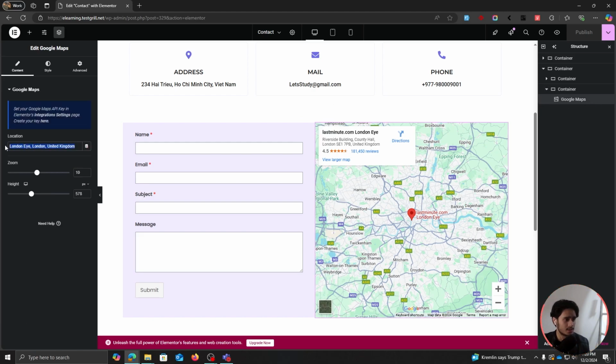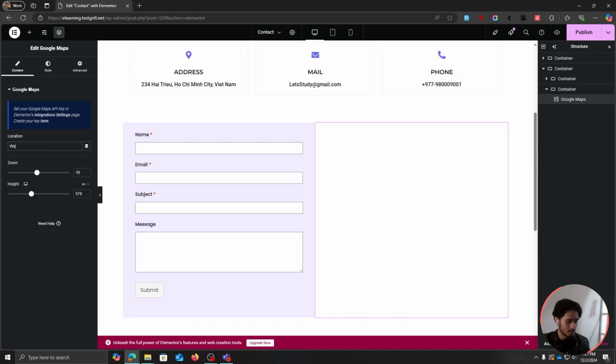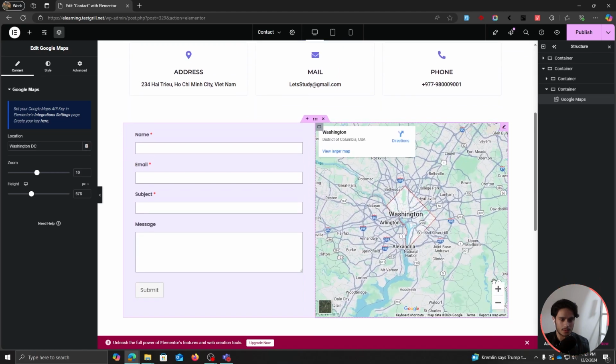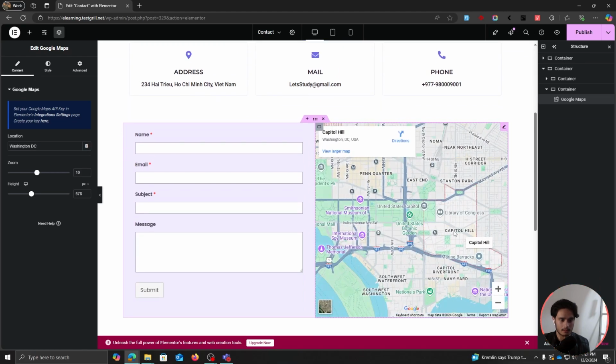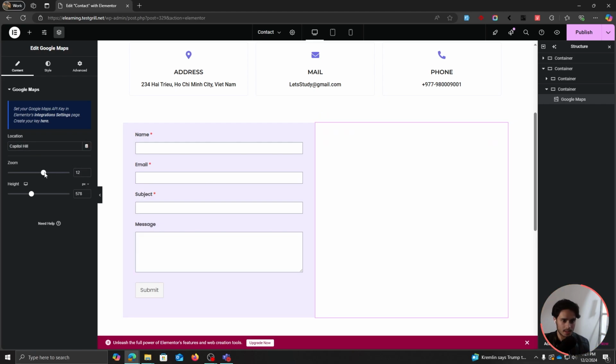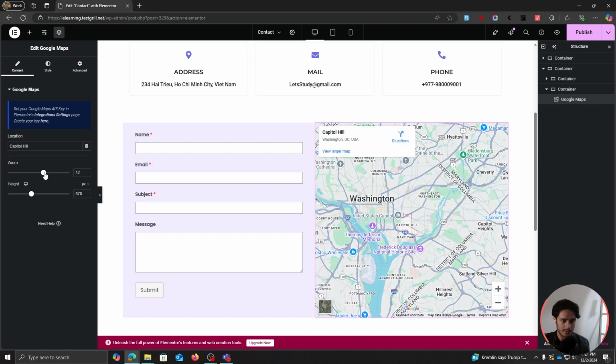You can now change the location. Maybe I want to change the location to Washington, DC. Let's see what's going to show. Yeah, sure, why not? I'm just going to choose an area, Capitol Hill. I'm just going to paste in Capitol Hill here. There it is. It's going to show this area. If I want to make this zoomed in a little bit, I can do that as well. You can actually get this location from within Google Maps. You can just simply copy which location it is and paste it in here and it will show it just fine. So I'm just going to click on publish here.